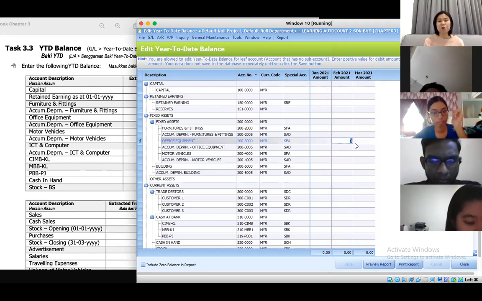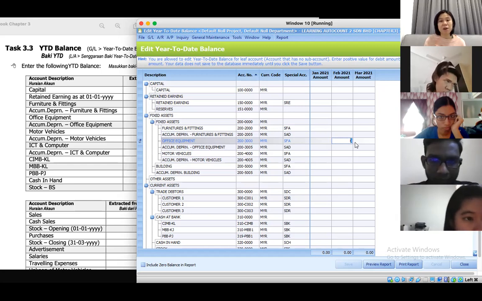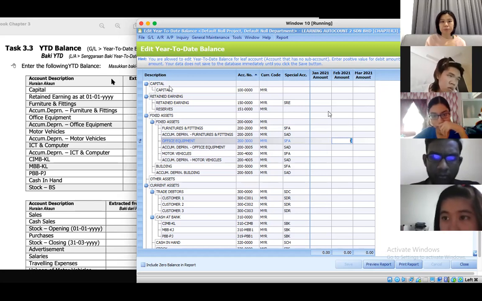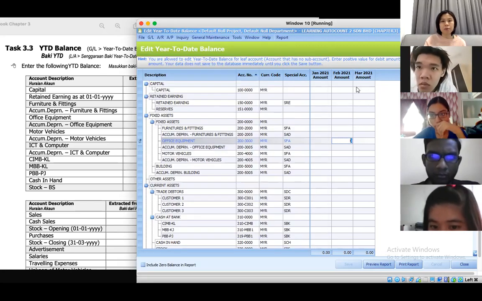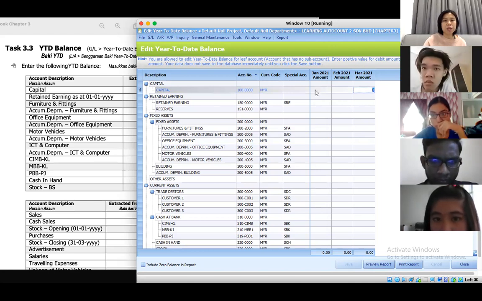For new staff who maybe have less experience in accounting, they might not know the reason for keying all the data in. They just follow your instruction to key. But as a qualified person with basic knowledge of accounting, you should understand why and what the effects are behind the data. So capital 200,000. Key in under the line showing here, not the parent one. Don't key at the summary side.